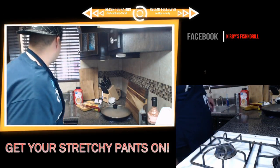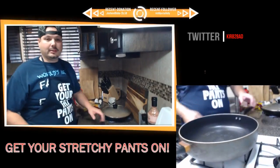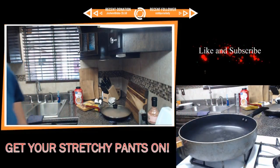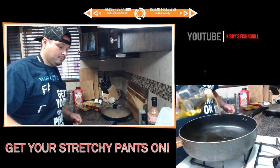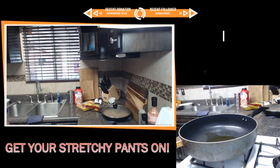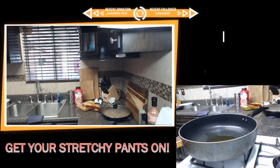Alright, so I'm gonna just go ahead and put this to the side. So we got our beans done. Now for the chicharron, we're gonna go ahead and allow this pan to get heated up. I'm gonna add a little bit of olive oil. So while that's heating up, I'm actually gonna get my coffee.